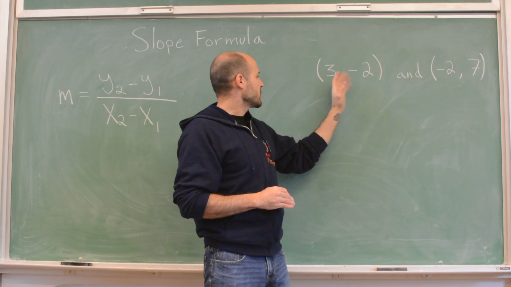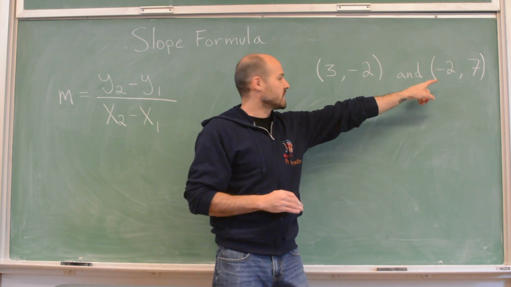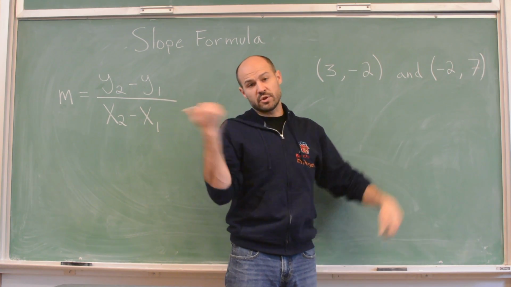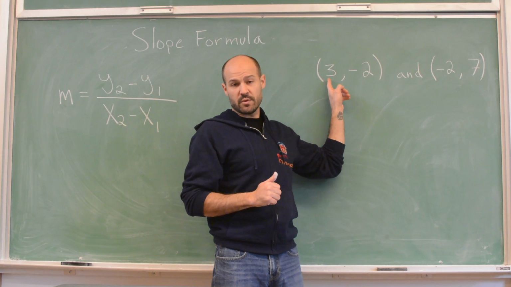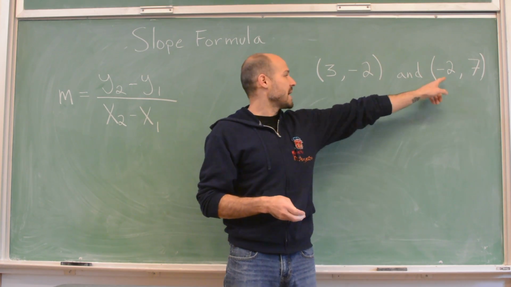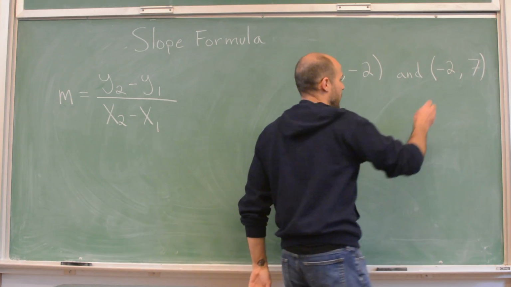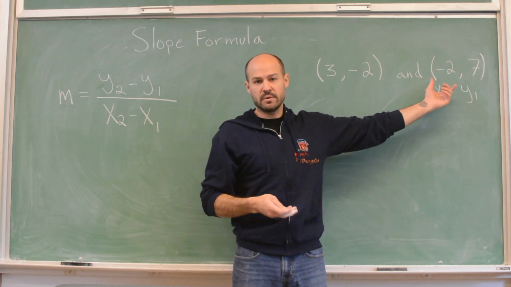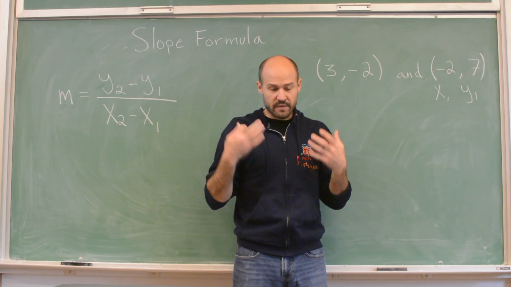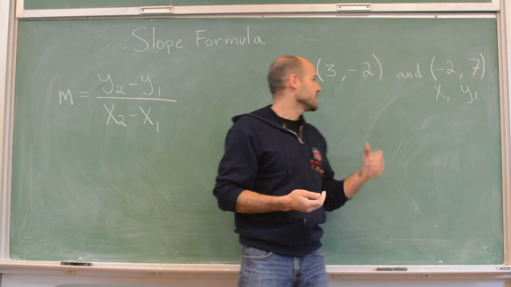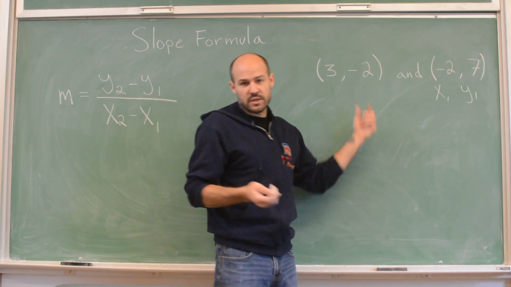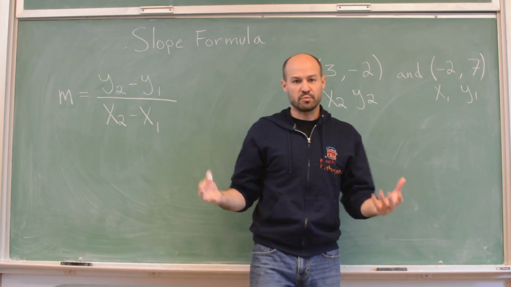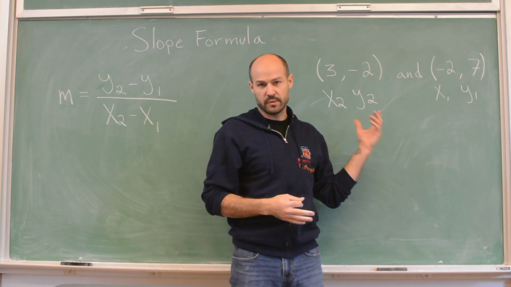If we think about it, the first one we come to on the graph is actually going to be this one, because it has an x-coordinate of -2. -2 is farther to the left than this x-coordinate of +3. So that means I'm going to label this point x1, y1. Again, because it's the first point you come to on the graph of these 2 points as we move from left to right. And therefore, I'll just label this one x2, y2. We're only working with 2 points, so we only need to label the first one and the second one.